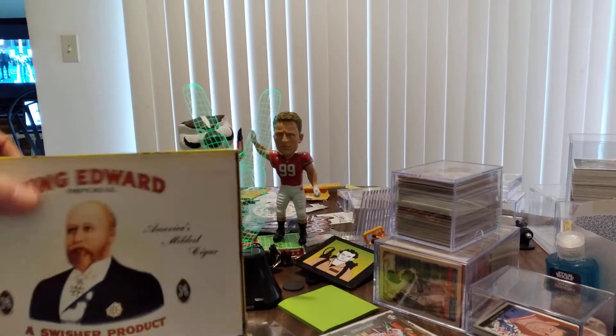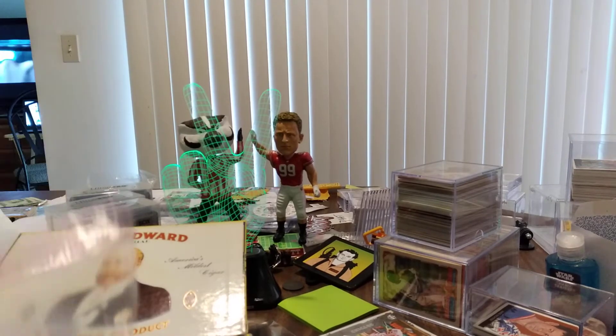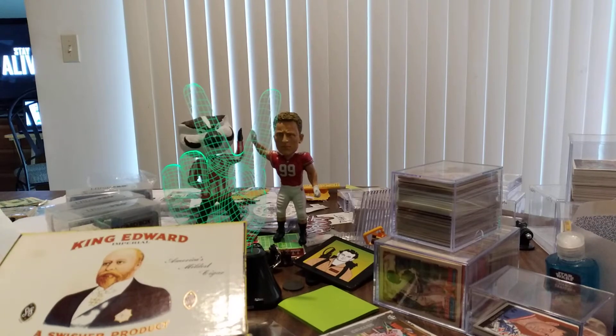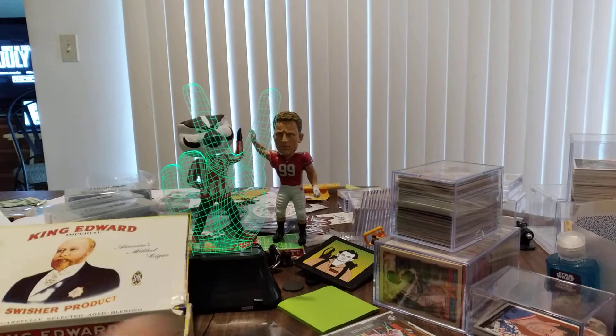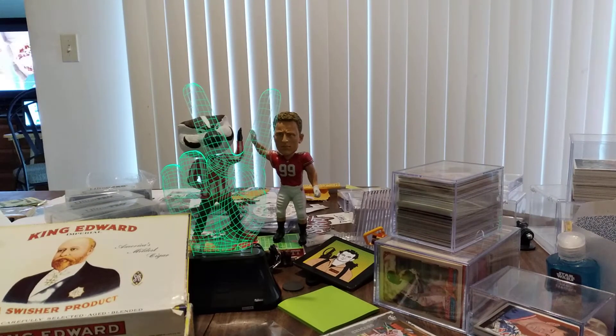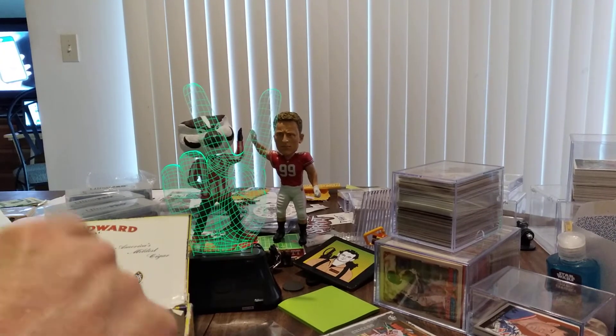Hello kids, Steve coming back at you with another rendition of Money Money Money Monday. Today, and probably next week also, as you can tell, this thing is full. A buddy of mine — the one that let me show his dad's old 1952 Tops baseball cards a while back — has now decided he would like me to showcase his grandfather's money, who was in the military in World War II, from around the world. So we're going to start with the U.S. currency today, and maybe get into a handful or two of what is in the box.